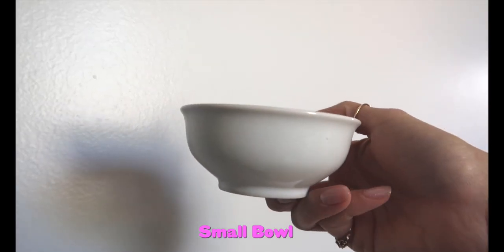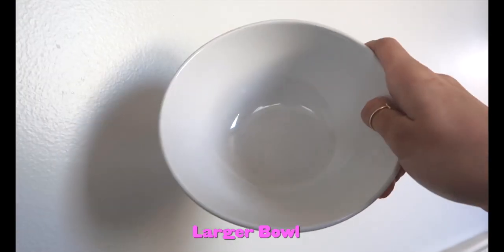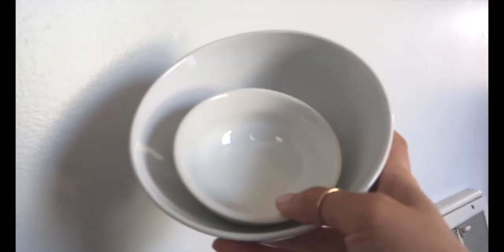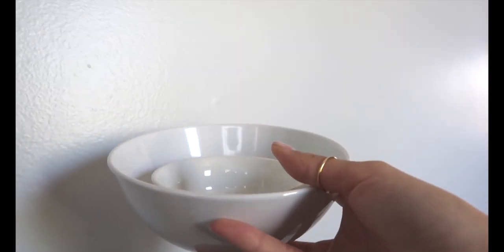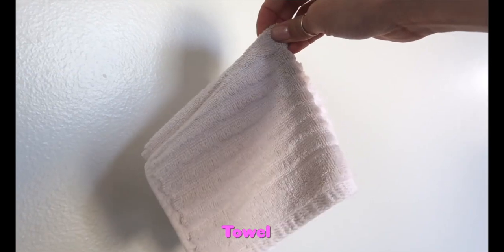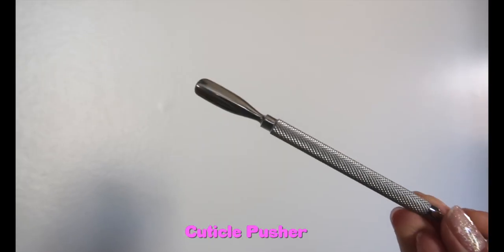You're going to need a smaller bowl that will fit inside a regular bowl, so I'm just using a tiny bowl that I found from Target, and then just a regular serving bowl that is from IKEA. And then a towel, this is optional, and a cuticle pusher.